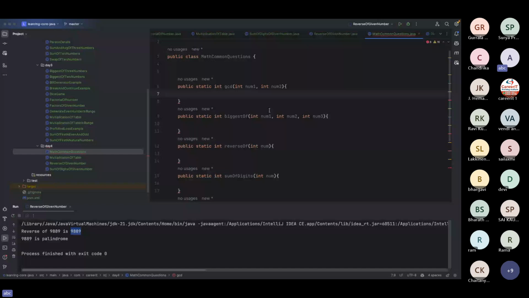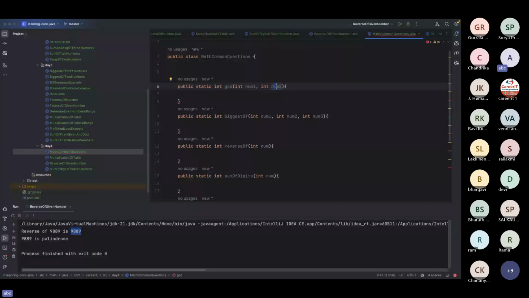Now you may ask one more question. Hey, how do I know what input I'm getting? You don't care about that. You know that this is an integer, and this is also an integer. You need to think that the person who is calling is going to pass two integer values. What values? You don't care about that.